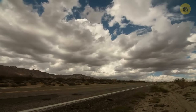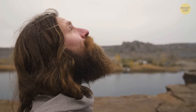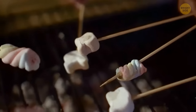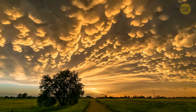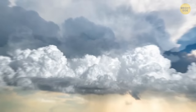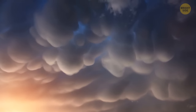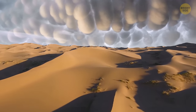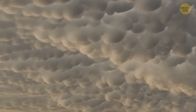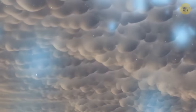People who have experienced mammatus clouds say they look like they're coming down from the sky. These clouds look like giant white lumpy marshmallows, and they can extend hundreds of miles in any direction, remaining visible for short periods at the bottom of anvil or other thunderstorm clouds. The strange bubble shapes form from turbulence within the storm, creating an uneven cloud base. Mammatus clouds form when moist air sinks into dry air — the air must be cooler than its surroundings, cooled with ice, or heavy with water.